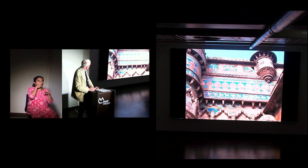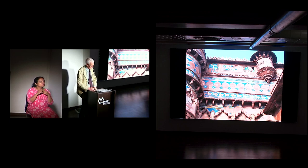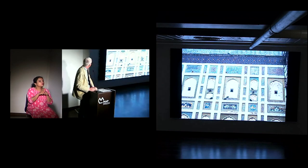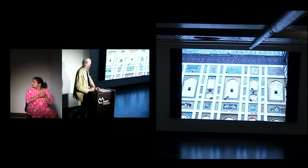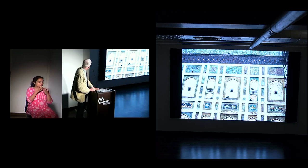And this is taken a little bit further in the wall at the fort in Lahore. And it is known that the Mughal emperors were very aware of Gwalior and were impressed with it. And I think they probably had it at the back of their mind when they were putting together the picture wall, which is not just decorative tiles, but includes painting, and also there's a little bit of texture as well. You can see the carving along the top frieze with a geometric design.